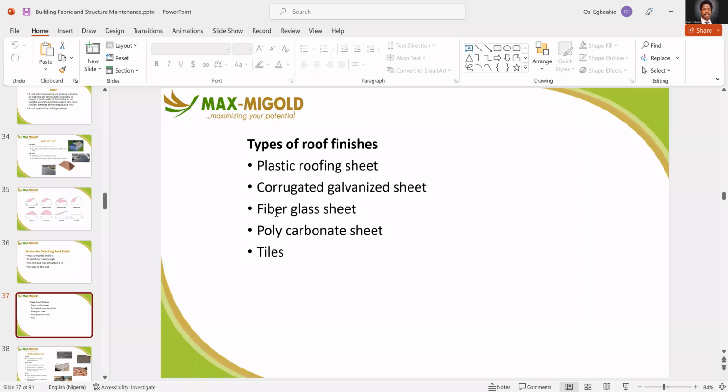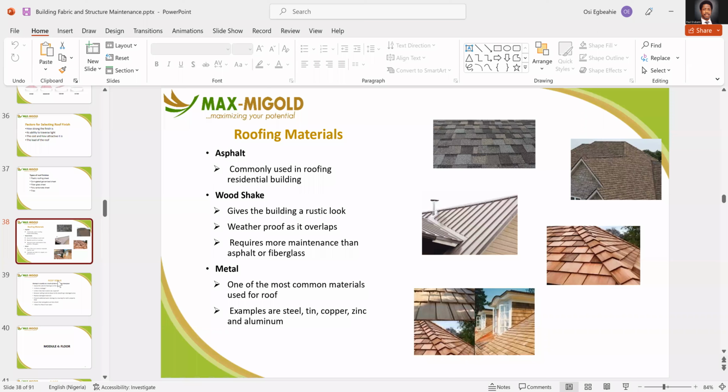You have the tiles like that of the Gerard roofing tiles. You also have roofing materials such as asphalt. You also have the wooden shakes. You have the metal roof, that's where the aluminum and the steel roof fall into. Those are the different materials for roof. And then we're looking at the damages for roof repairs.